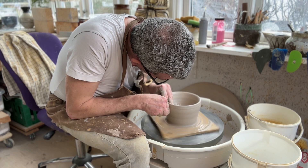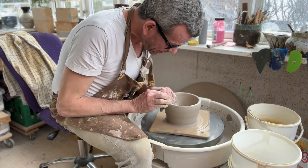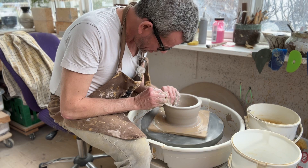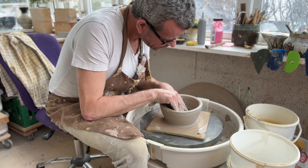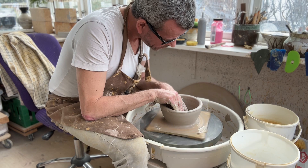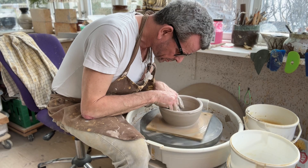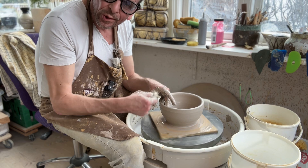The trick and challenge here is to make the wall thick enough so you have something to carve out, but not so thick that your pot will be too heavy. That's a matter of experience and of course depends on what tool you use and how deep the cut will be. I'm going to leave a rather thick base because I want to trim a foot. It's also important that the part of the wall where you'll cut the facets has an even thickness, otherwise you may cut through in some places or leave too much clay in others.